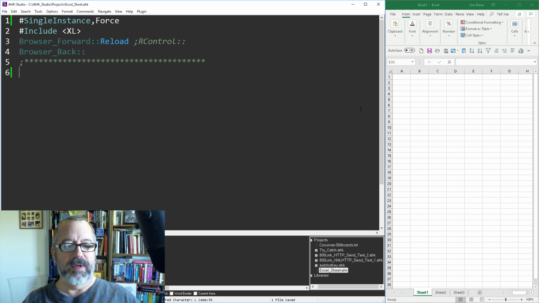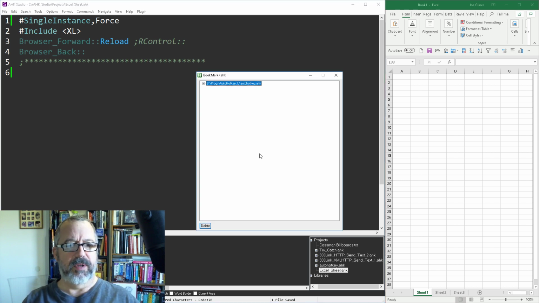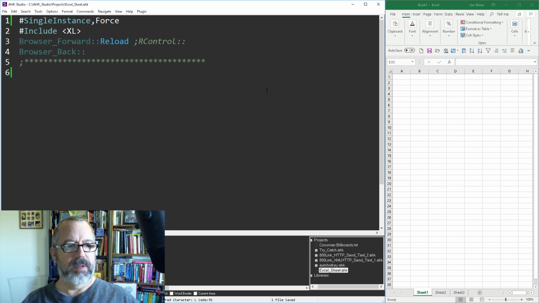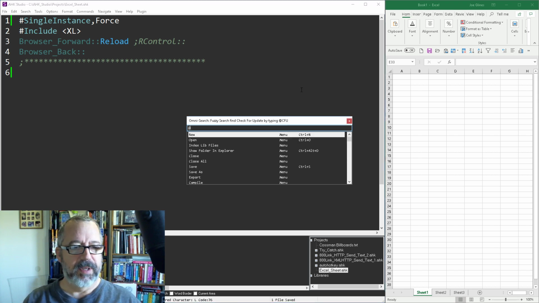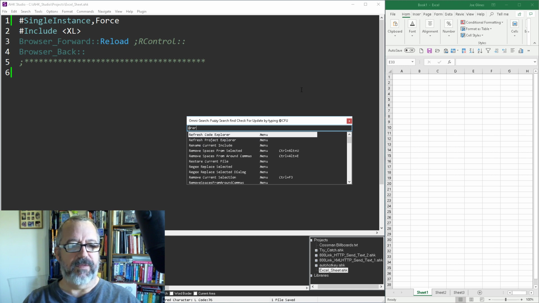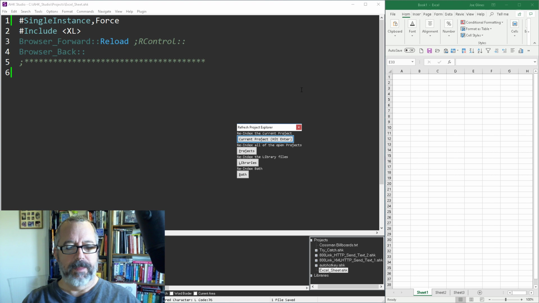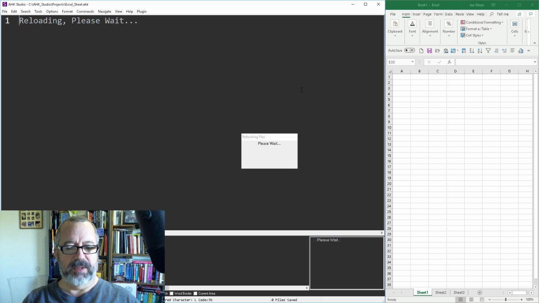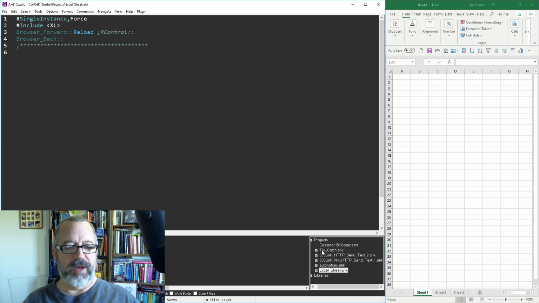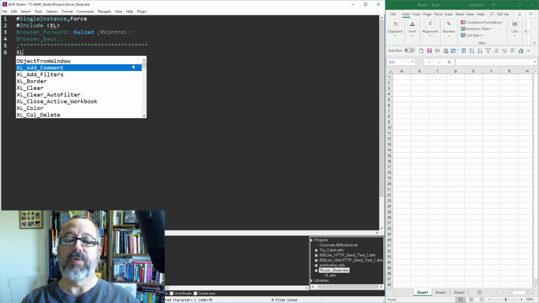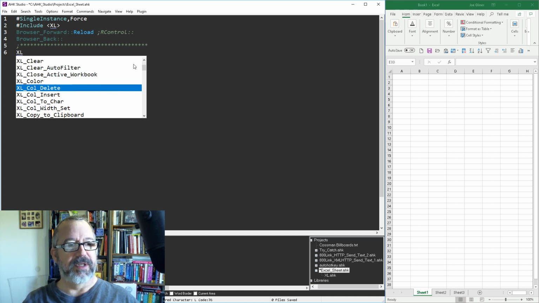And then I'm going to save it. Now, down here in my Project Explorer, that didn't change anything, but I could hit Control R because I built that as a hotkey, but I'm going to hit Alt M. There we go. Alt M and refresh Project Explorer. Let's see if it does it. So it's going through, and notice now there's a plus here, and Excel is now pulled up because I've told it to include it. So now when I start typing Excel, it pulls from my library and allows me to have these right here. This is one of the great features in Studio.